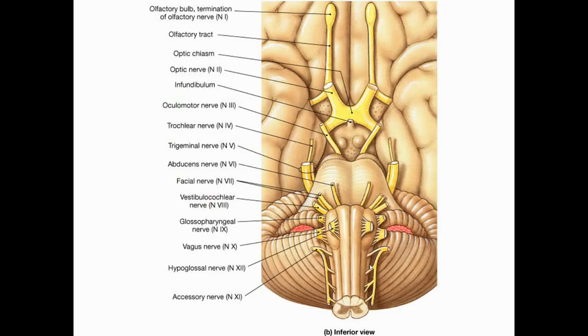Those are the 12 pairs of cranial nerves. You should be able to look at these nerves, name them, and have some idea of what they do. There will be a handout in the assignments folder to help you learn the cranial nerves, and everything you need to know will be on that handout. You can also use your lab book and your textbook.